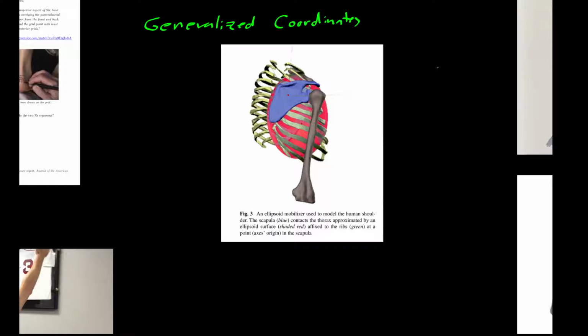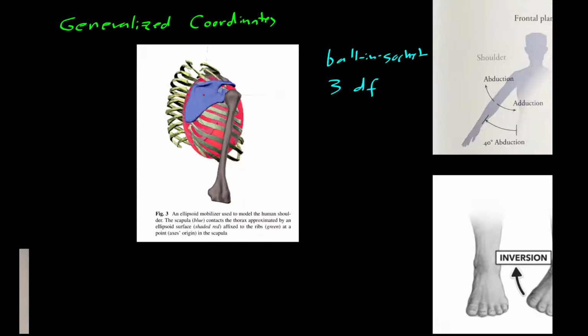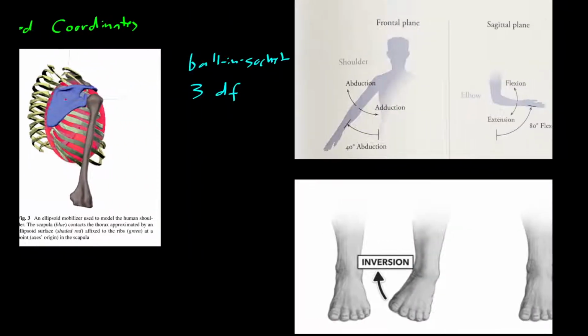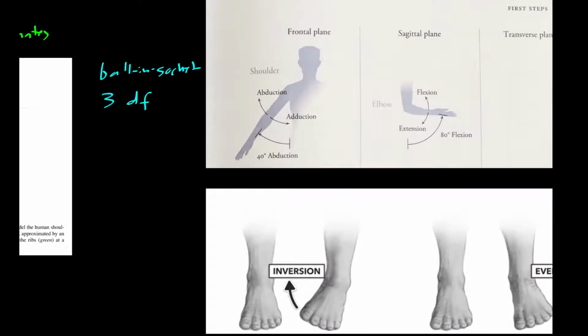The shoulder is a really good example. I think the knee joint is another pretty good example. But here's the problem with using our traditional way of thinking about joints for a complex joint. Traditionally, we could say, okay, this is a ball and socket joint. And that's fine. It has 3 degrees of freedom because it can flex and extend, it can internally and externally rotate, and it can adduct and abduct, which is shown over here in this diagram of shoulder motion. Oops, I guess that's elbow motion.